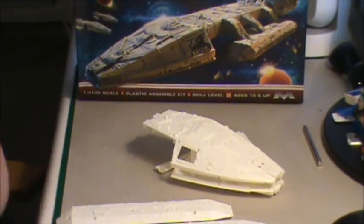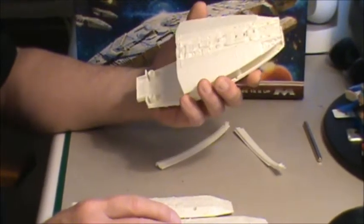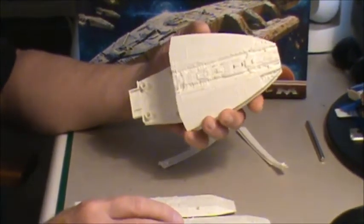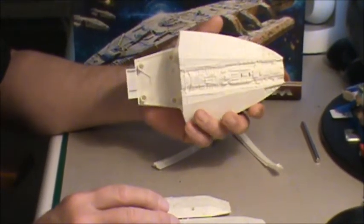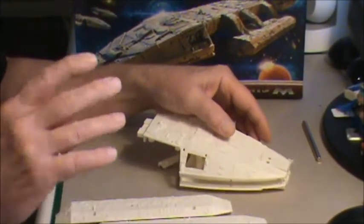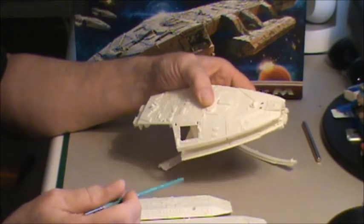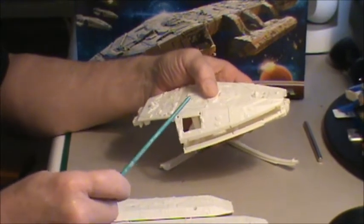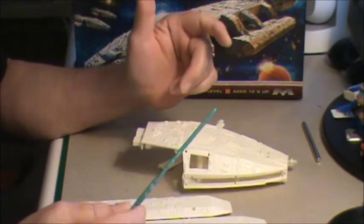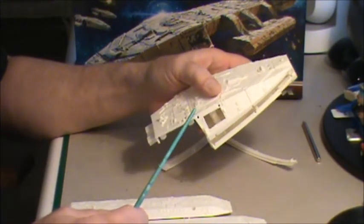Everything's been cleaned up now — it's just a matter of going through and getting them off the sprues. I don't know exactly when and where I'll paint it. I'll probably have to wait until I get it all together instead of painting section by section. Let me tell you, that's a bad idea because a slight change in humidity or anything could throw your colors off. If you paint this section today and three or four days later you paint the engine section, you could wind up with two different shades. So I'm probably going to have to wait until I get it all together before I paint anything.